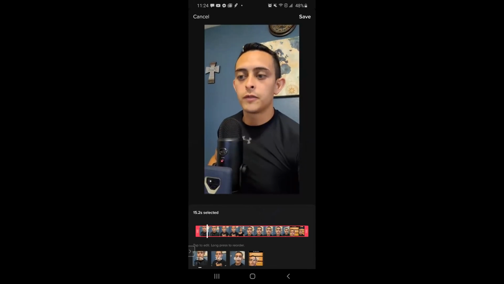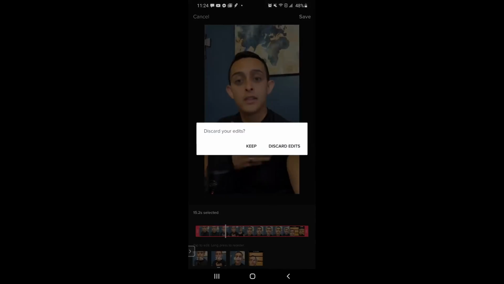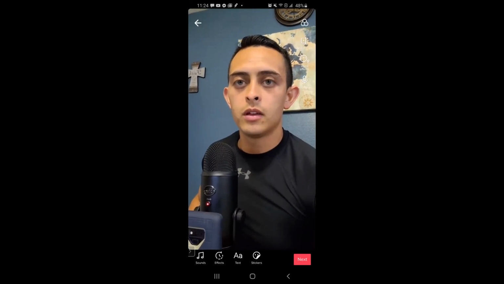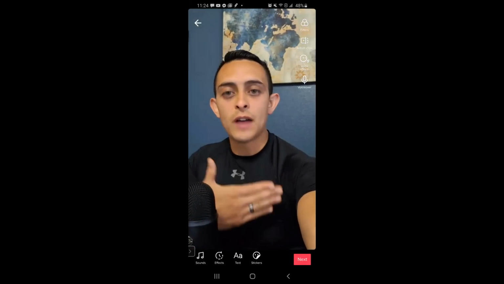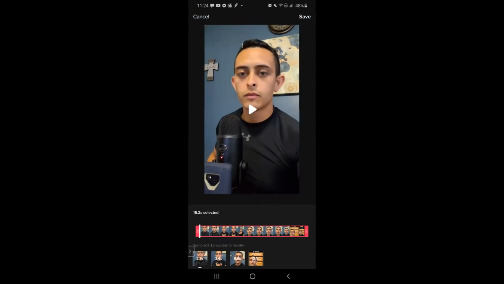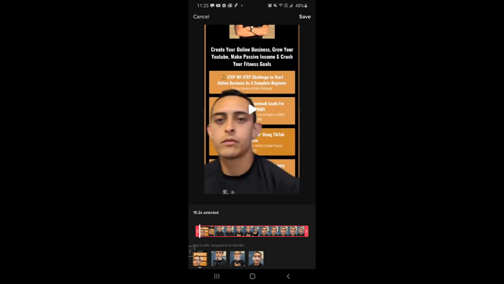So what you can do, and let me show you how I got there real quick. So on the top right, you see where it says filters and then adjust clips right under that. So top right, you'll see adjust clips, okay? So with this, what you can do is you can move clips around, right? So you would just hold this, see I'm moving this one right here on the bottom right. Okay, I can move that to the front now if I wanted to. Now that's gonna be the first part of my video if I wanted to do that, all right? So it's really powerful because if you wanna do a lot of jump cuts and you mess up a lot, you can go back and edit a video, which is really cool, okay?